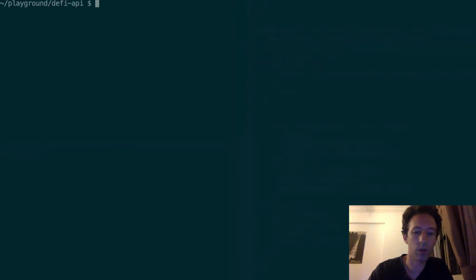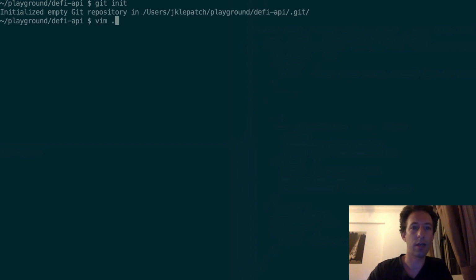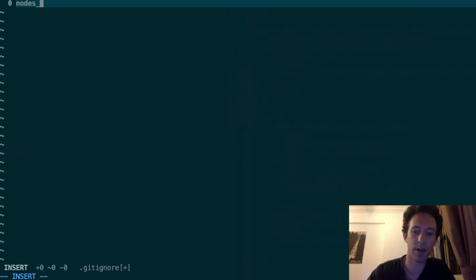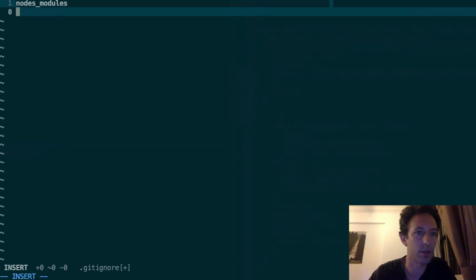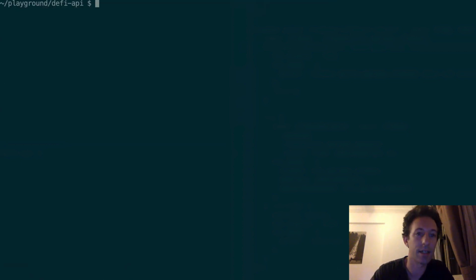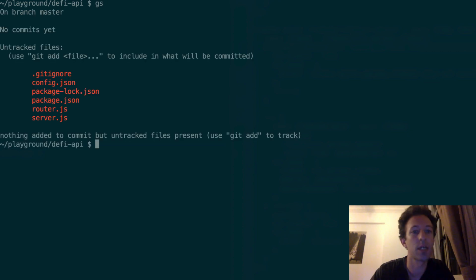Next, I go back to the command line and I'm going to initialize a Git repo because this is the way you deploy it to Heroku. Then we're going to create a .gitignore file. We're going to ignore a couple of things. So node_modules, that's a dependency of npm. We don't want to commit this to git. We also don't want to commit our secret. Oops, here there's no s. Let's exit this. And if you do git status, then we don't see any ignored file, so that's okay. So let's add everything. We call this initial commit.